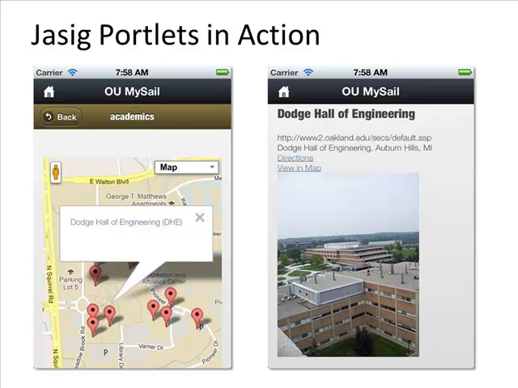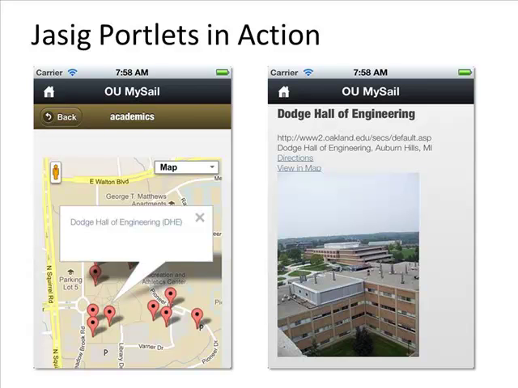We configured the buildings and parking lots so students can click on any little pinpoint they want to get more information. Also, we have it where you can search on a building or an acronym of a building, and also you can drill through different categories so you can figure out where academic buildings are, for example, here. Once you click on a pinpoint and click on its name, on the right-hand screen you can see an example of what a building screen would look like.